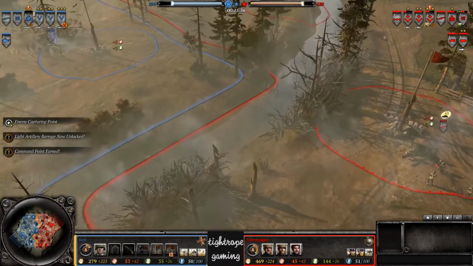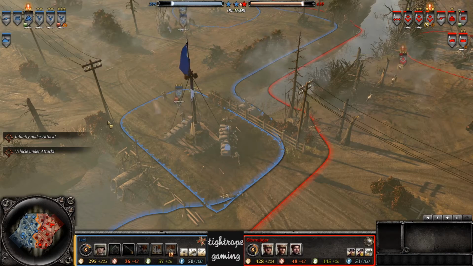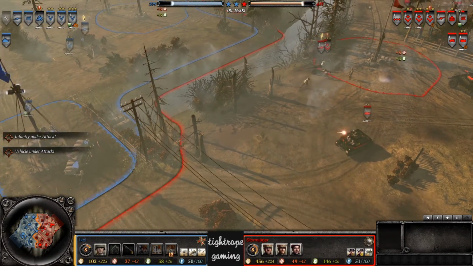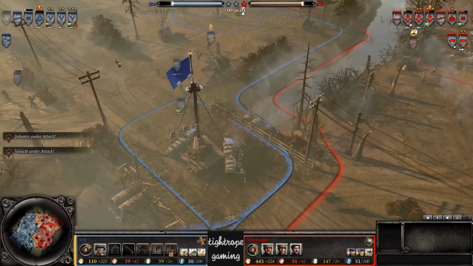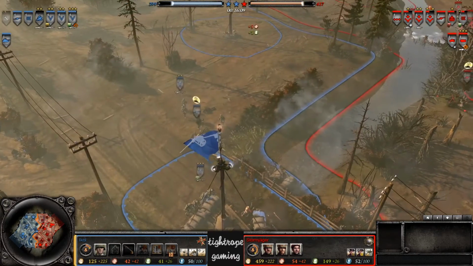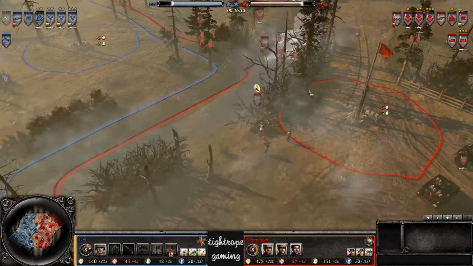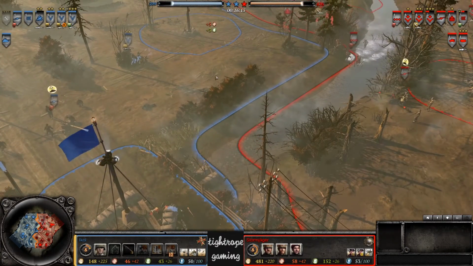Oof, extremely lucky getaway there. Very easily could have been a squad loss again. So Ikol seems to have some issues with the multitasking here. Just 2 things going on at once. Couldn't really micro his tank and the squad in the center at once.